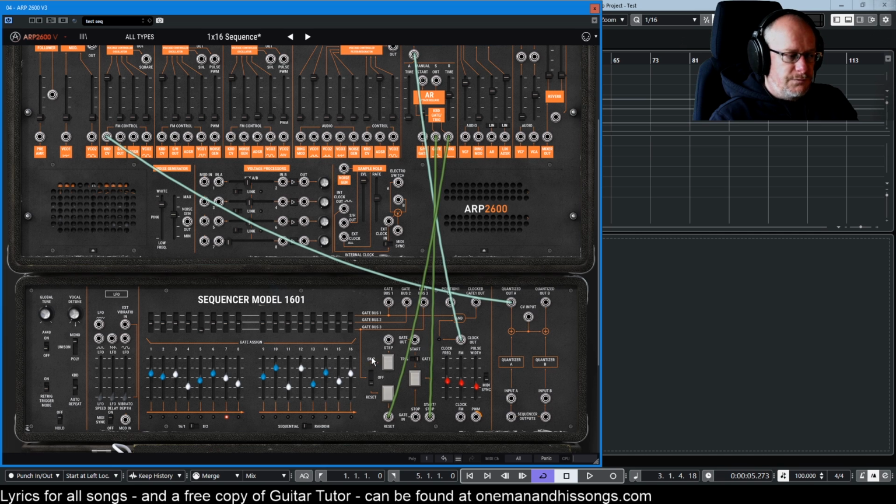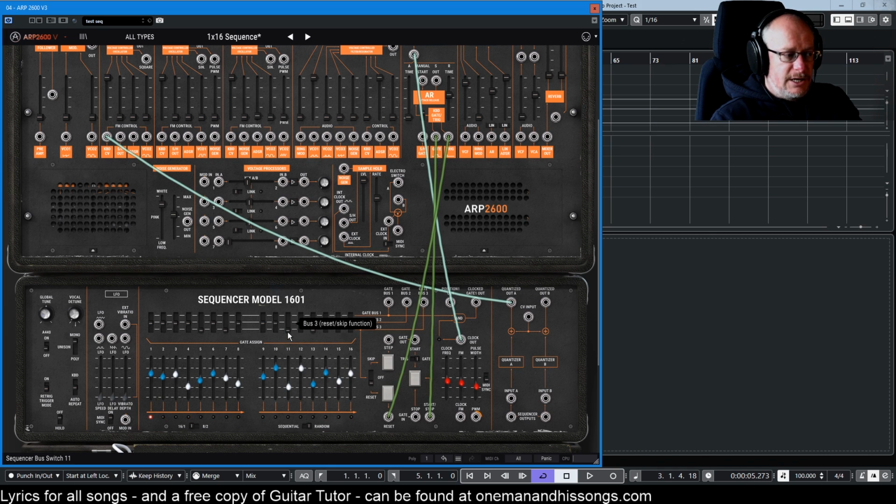If I move the button down to reset, it's going to play 4 and then go back to 1. This is going to cause the sequencer to reset. You may think, in reset mode, is there any point in having multiple sliders set to bus 3? At the moment, the answer is no. But if I switch to random mode and wait for a little while, eventually, there we go, we hit a 15. In random mode, the sequencer treats each one of these 16 steps as completely independent, and so isn't a linear stepwise sequencer, and so it can jump over steps that would otherwise always cause the sequencer to go back to the beginning.